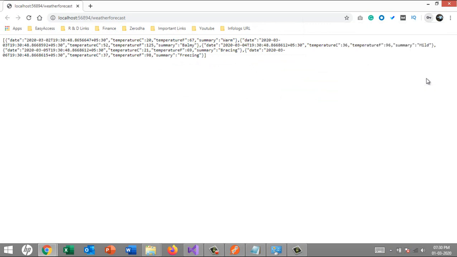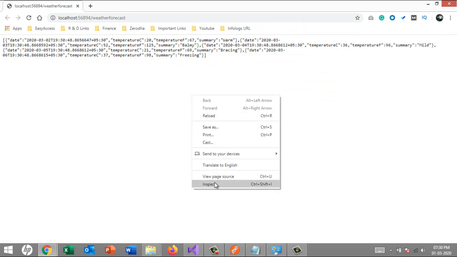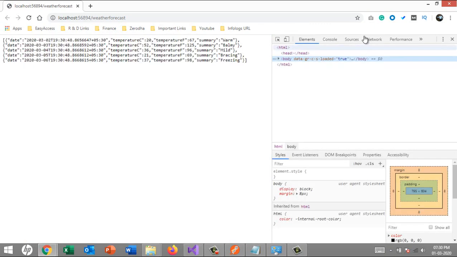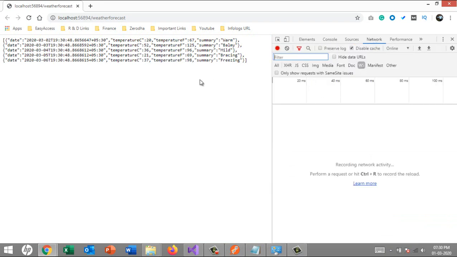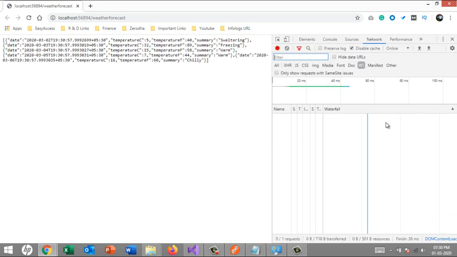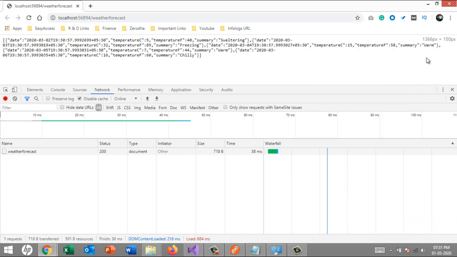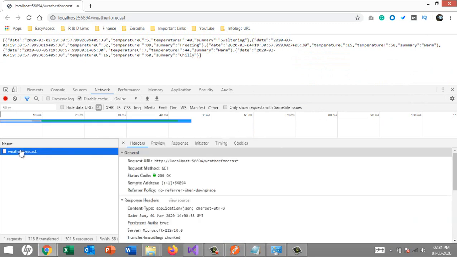Yeah, it took, but if you go and check the network, let me click on all and make it at bottom side, weather forecast.